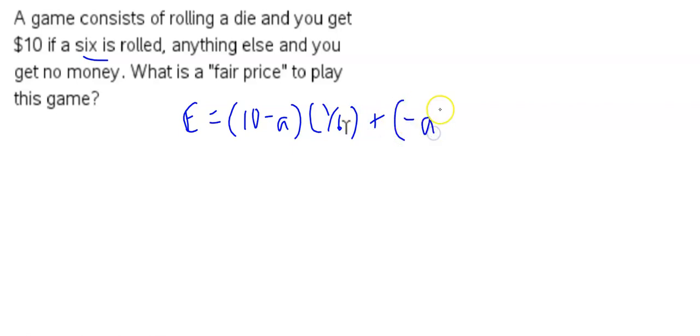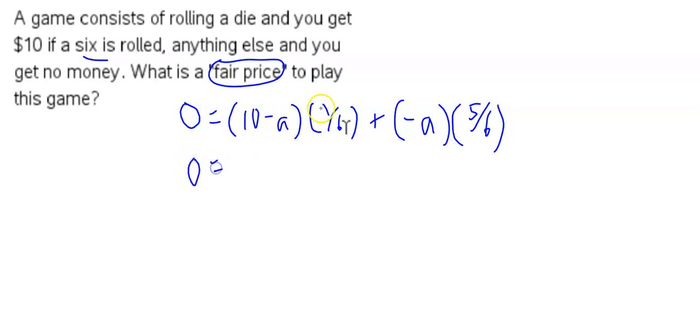So if you lose, whatever amount you bet, times 5/6. So 5/6, you're going to lose 5/6 of the time. And the thing I would change here is we actually want, in this case, we kind of know what our expected outcome is going to be. We want this to be a fair game, which means zero is our outcome. We don't want the odds in our favor or in the casino's favor. And so we're going to try to solve this. So this takes a little bit of work here. You might have to solve a quadratic to solve this. Well, let's just see what happens here.